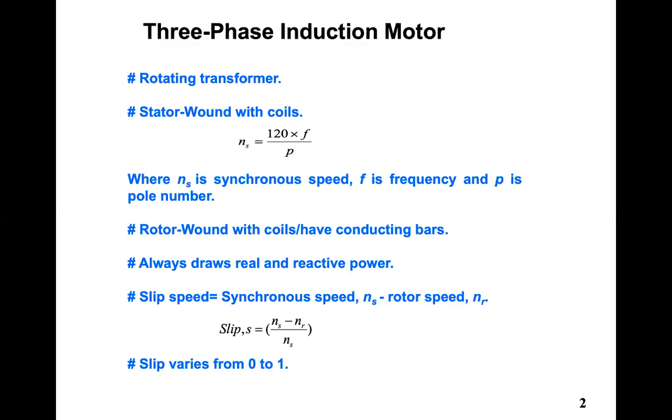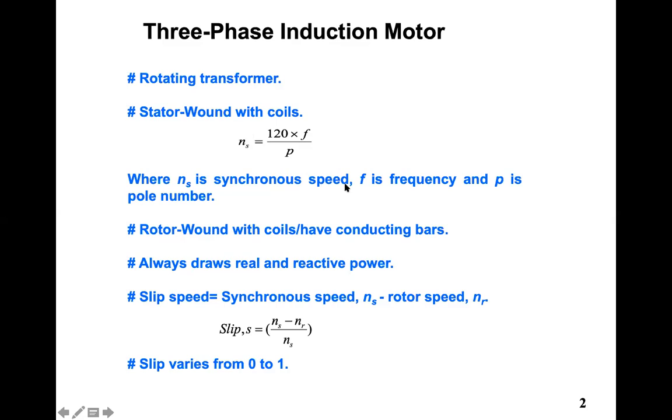And once you apply the voltage, because this is a three-phase motor we are discussing, you have to apply the voltage. And once current flows, that will cause a rotating magnetic field. And that magnetic field will rotate at a speed given by the same equation, N equals 120 F over P, where N is called the synchronous speed, F is the frequency, and P is the number of poles. So the pole number is determined by how you design the coils. But keep in mind, those are not the physical poles. Because once you apply voltage and current flows through any coil, it creates a magnetic field, north pole, south pole. So these are not physical poles, but those magnetic poles rotate according to this speed equation.